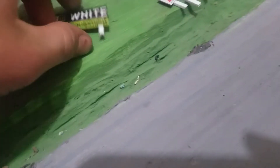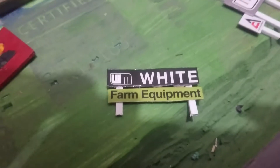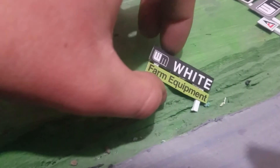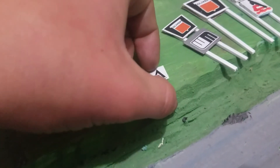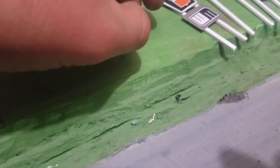The rest of these signs — all but the one on the end — I cut out of the boxes from the toys. Like this one: it came out of the box for the 2-105 and I just cut it out, glued it to some styrene. Might put it on the display or something. Small Allis-Chalmers one here from the D21 box — I cut out a nice little sign, like to put out by the road or something.